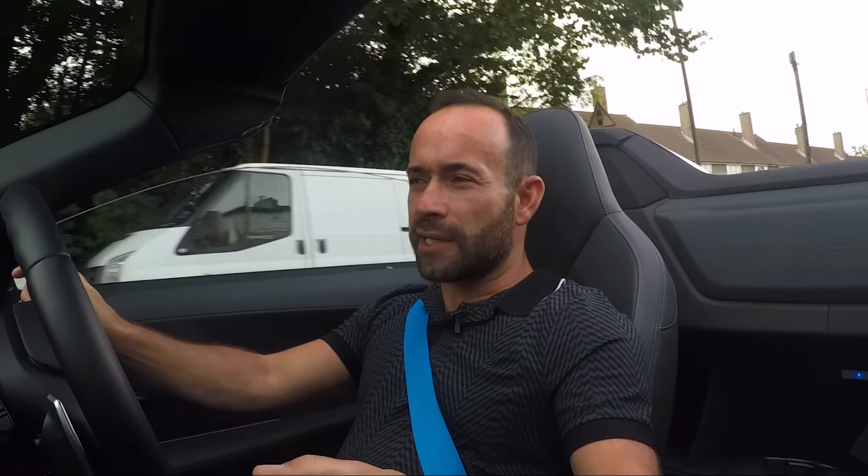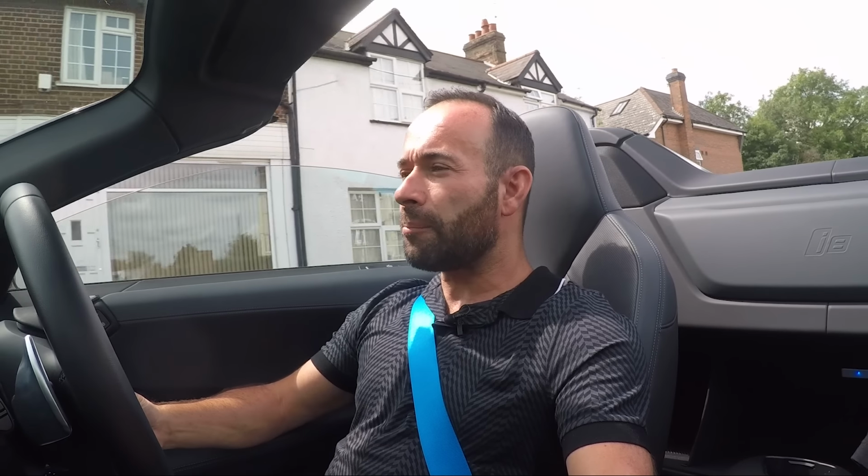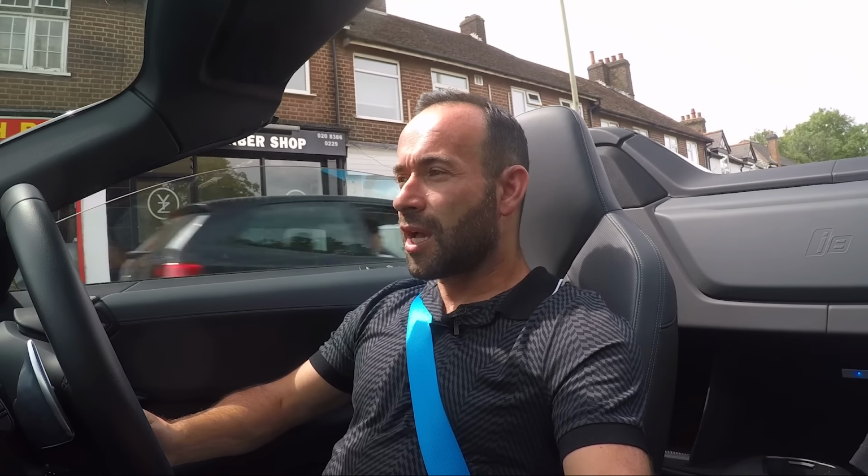So being a hybrid means less visits to the petrol station. If you were using this car to go to the office and you weren't going on any motorways, you were only going in the city, you could actually keep this in electric mode and just charge it every night and you wouldn't have to visit a petrol station, because the petrol engine only kicks in really when you're going above kind of 30 miles an hour and you're on long stretches like motorways. But when you're in a built up area, you're using the electric mode. So less visits to the petrol station, which is nice.